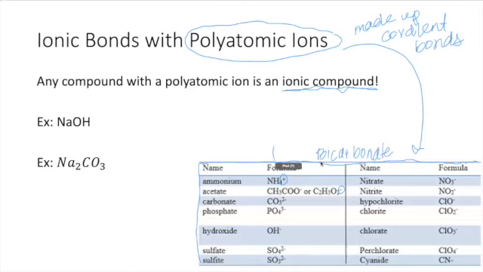HCO3-. So this list, I'll write it on the board, and I'll give it to you on a physical piece of paper. You do not need to memorize it, but I want you to be able to utilize it and understand how to recognize these names, recognize polyatomic ions. Even though these ions are made up of covalent bonds, they end up forming ionic bonds with other metals. In these examples, I'm showing you examples with the metal sodium.